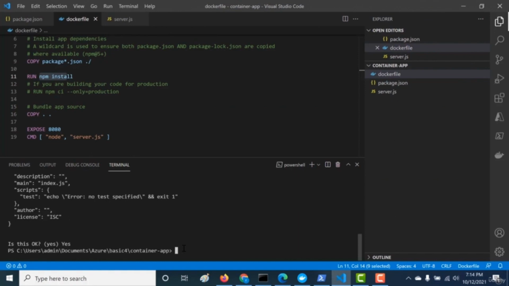Now to build your Docker application, all you need to do is a docker build, and you can also tag your application. So let's tag our application. I will just call this my hello world application, and let's Dockerize this particular application. So let's run this. You have to run this docker build in the same path where your Dockerfile resides. That's one important thing for you to remember. So let's run this.